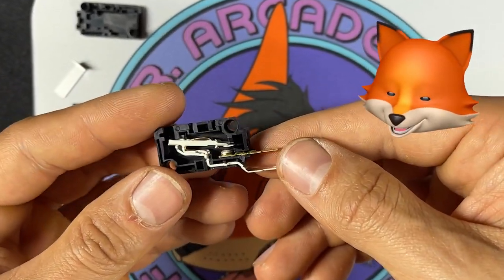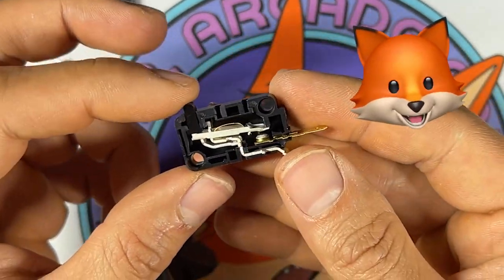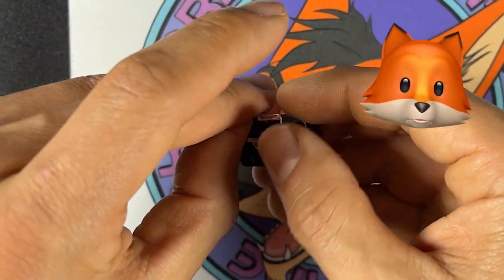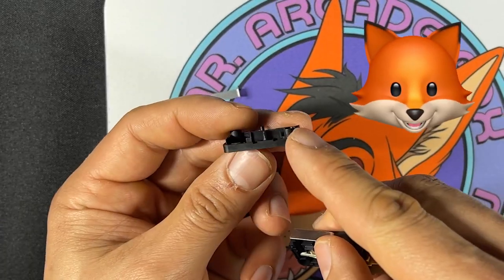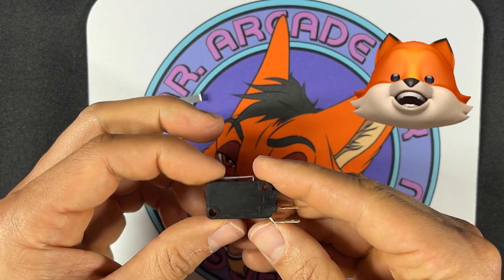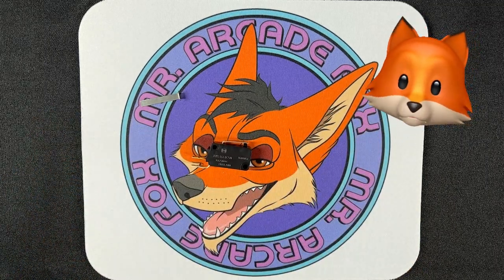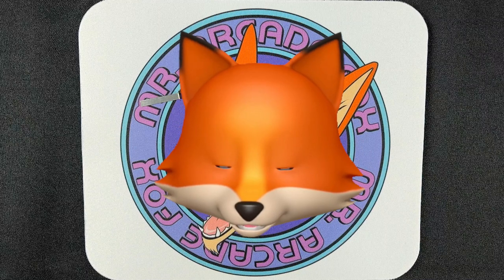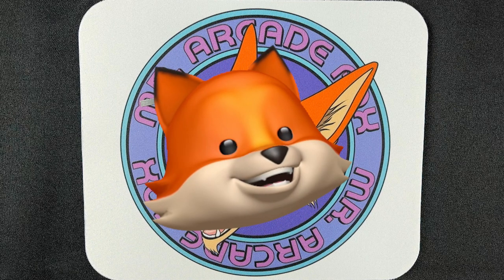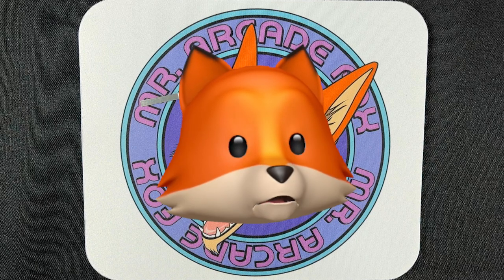Pinch and hold everything with your fingers so nothing falls apart. You're now ready to put this entire apparatus back into the switch body. Once you have the four metal pieces back into the switch body, depress the spring and reinsert the pin plunger. Now it's time to take our short hinge and reinstall it — it's going to go into the first slot from the right of the switch. Grab the cover for the switch; you'll know it's facing the right direction when you see the two little notches facing up towards the lever. Congratulations! You have now modded your first switch to have a similar feel, sound, and tactility as a blood diamond switch. Now do it to three others and you're ready to rock and roll. These types of switches can be used in most levers that can accommodate a short hinge switch.